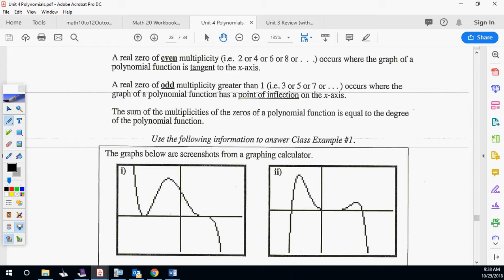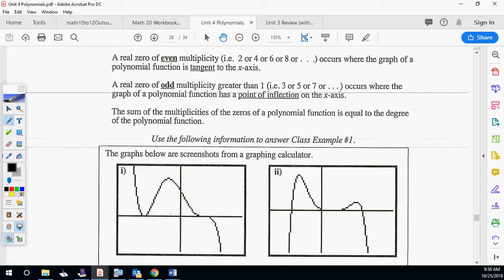Looking at this graph here for part 2, just another thing you can do is count the change of direction. 1, 2, 3. So we're expecting maybe a degree of 4. I need to investigate this little valley here. It's concerning me, but just first look, I could think 4. This one, 1, 2, 3. So that's going to be probably a 4 as well, because it definitely twists. So we're going to have something to look at there.